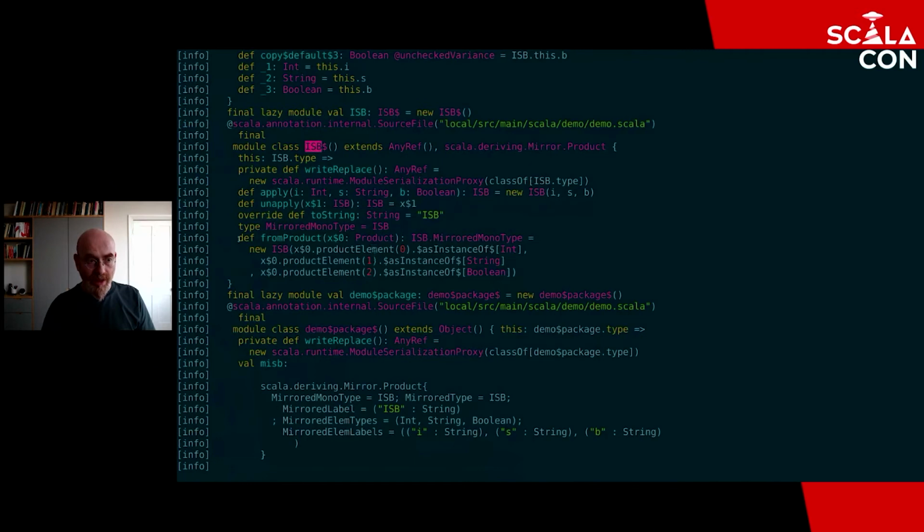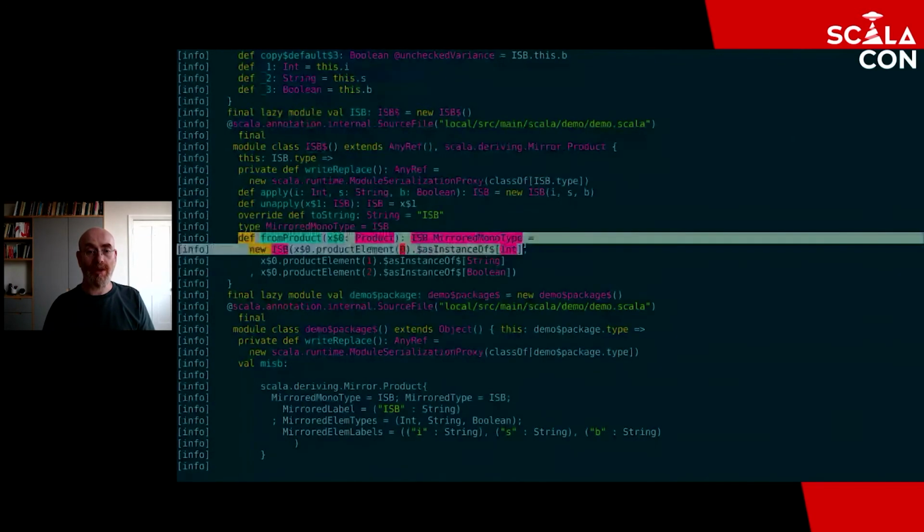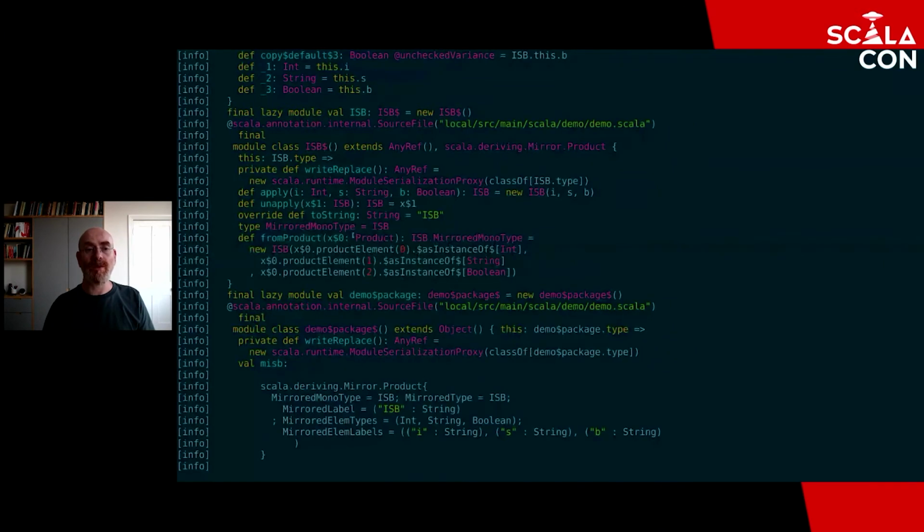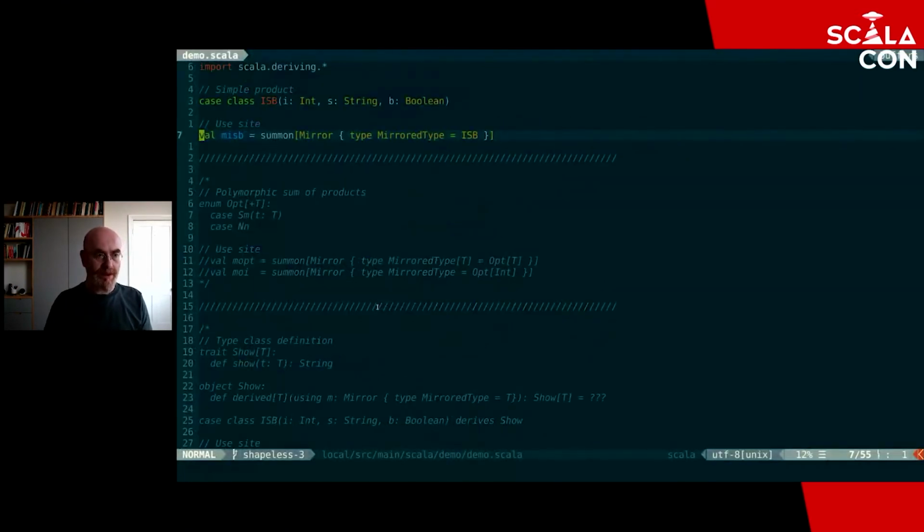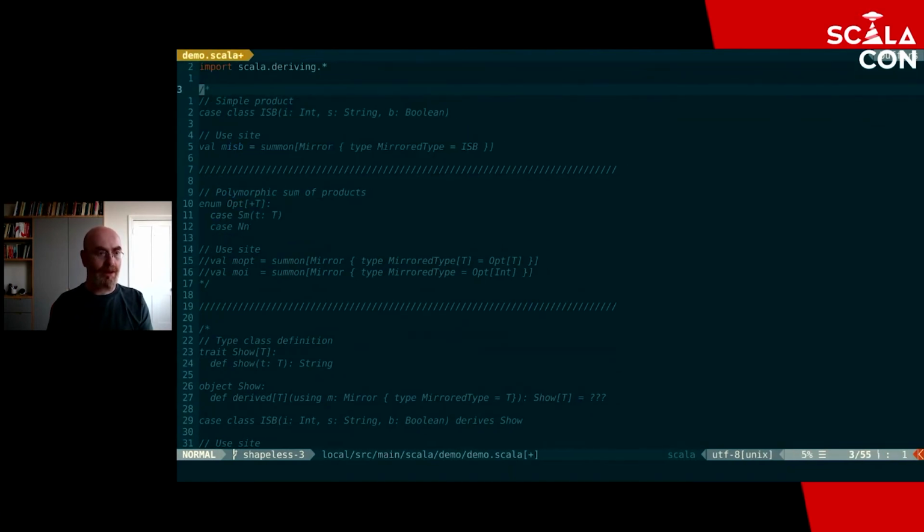The only thing that we're going to see that is an additional piece of code which generates some kind of footprint is the definition of the fromProduct method. And this is the absolute minimum that we need to be able to take some kind of generic thing, albeit very weakly typed here, and turn it into a value of the type that we're interested in. So let's just go back to this. I'm going to very, very quickly show you what this looks like in the case of a polymorphic type.